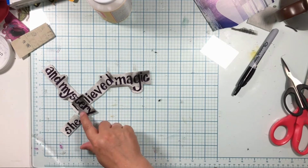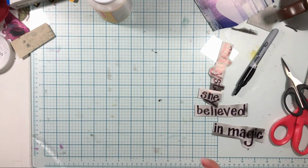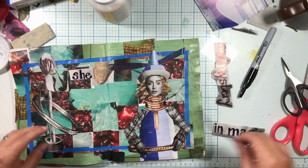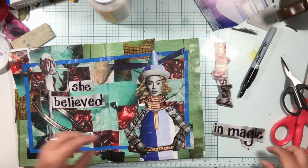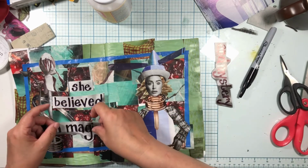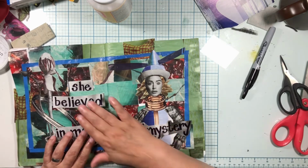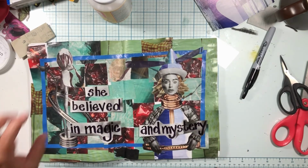And I could have done this in white on parts of the white pages, but then it would have been really shocking compared to everything else, right? So we're going to say she believed. We can go over top of this. In magic and mystery. Ooh, look, we can do that. Yay. Okay, I like that.